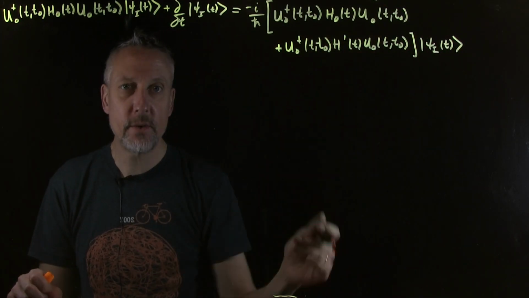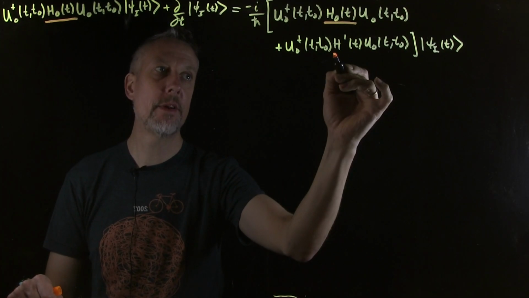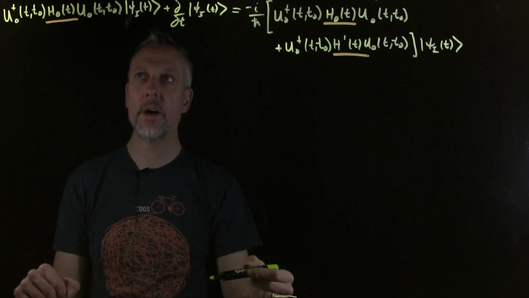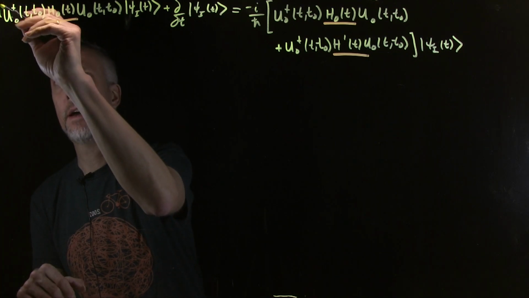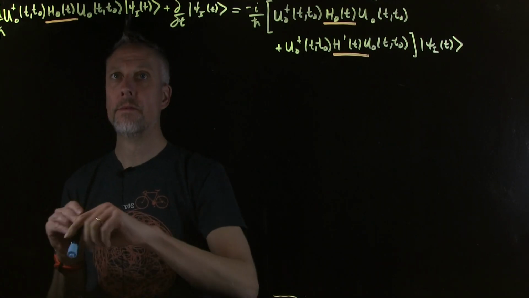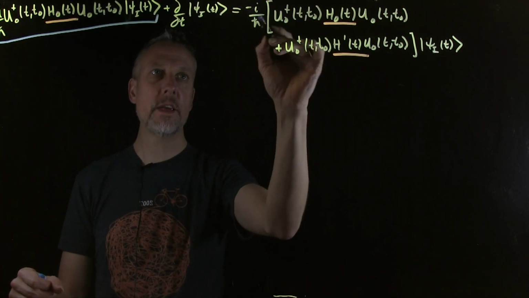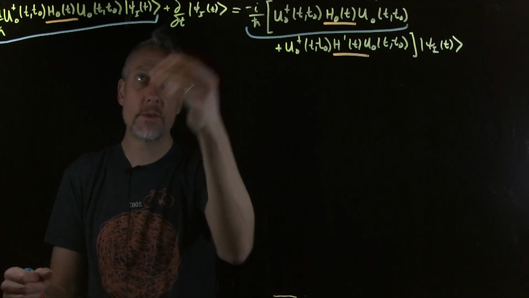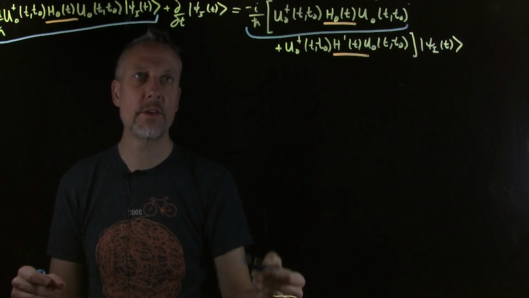All right, so I've reproduced that equation up here. Let's underline the different operators that we have. And what we'll notice, of course, is that we have missing constants, minus I over h bar over here. All right, so this bit here, this is the blue pen of cancellation. That term is exactly the same as this term, right? And they go away. We subtract them. The psi I is, this is all operating on the interaction picture vector there.